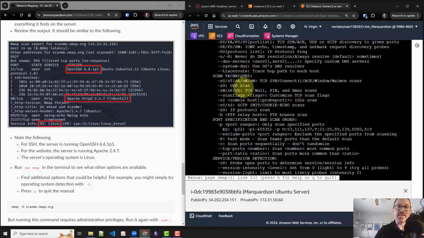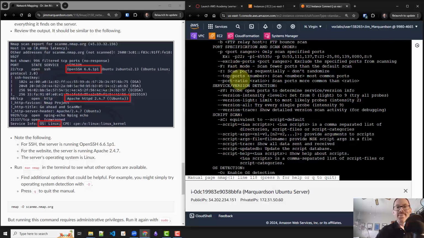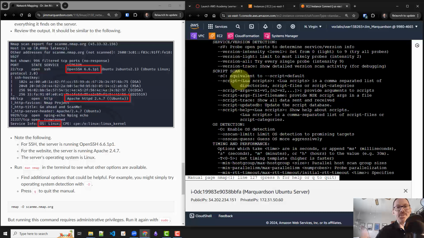I know it's really dense, and you look at this and like protocols, Christmas tree scan, like what the heck? There's lots of tools. Like if a hacker is thwarted trying to use nmap to scan a target, they might be judicious and try some of these other options to try to get past the firewall, for example. Lots of good stuff there that we're not going to go into right now.